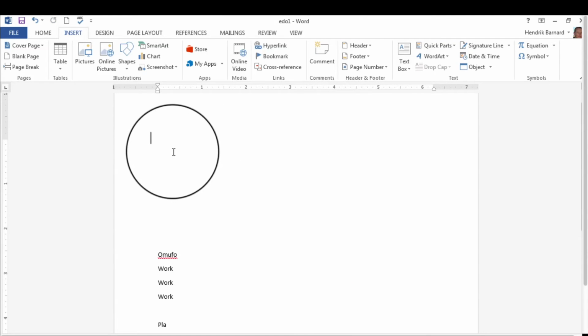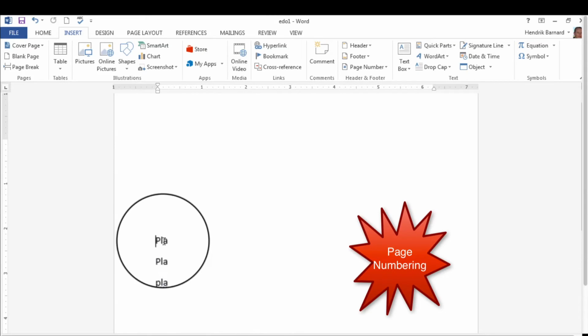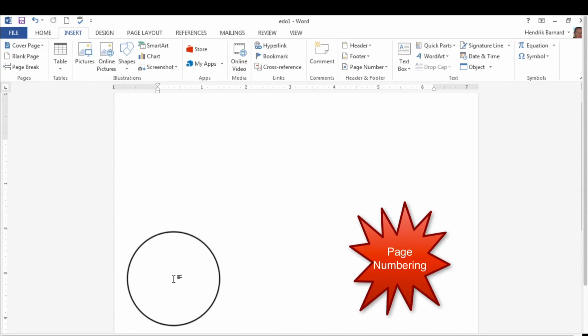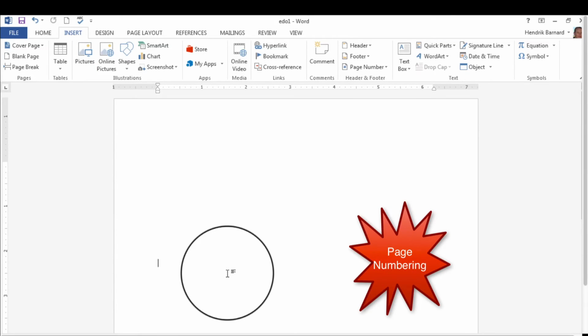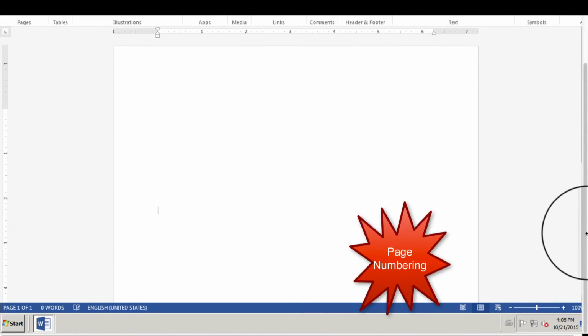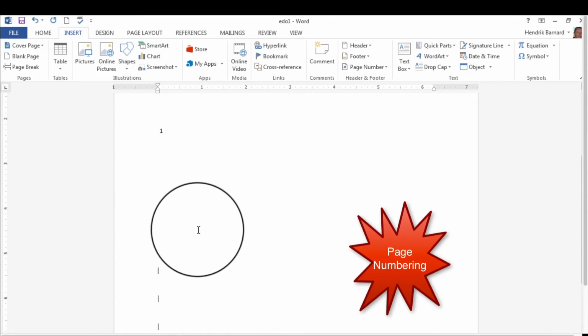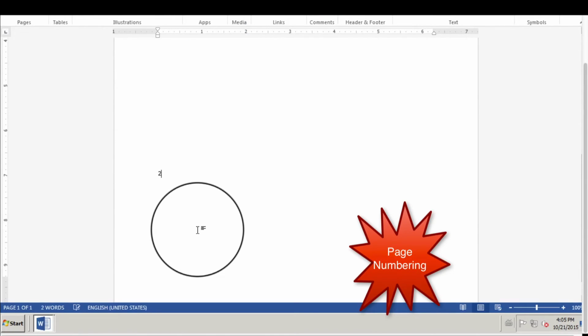Something else that we always talk about, also specified in your module, is the issue of page numbering. For you to give your page numbers, this is what you must do. But we observe at times when we give you an assignment on page numbering, some of you type the page number yourself, then move to the next page and type 2 again. It's a wrong procedure to number your pages.